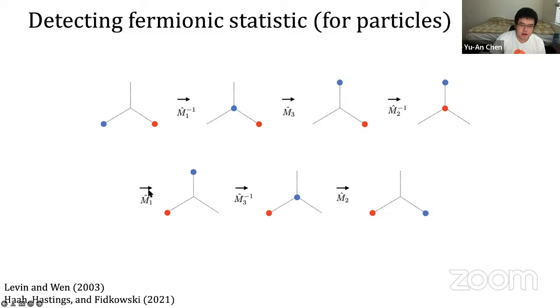During this process, we may accumulate some local dynamical phase, but by this T-junction process, it's guaranteed that any local phase is canceled out. For example, if I define my fermion with a slightly different position, or during this process I have an extra phase, this extra phase is always canceled out by other operators somewhere else. So I would say this is the critical way to detect the fermionic statistics of particle exchange. Any questions so far? Here I just reviewed the well-known procedure.